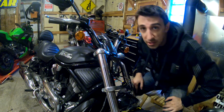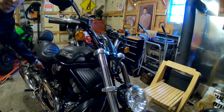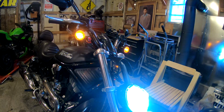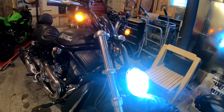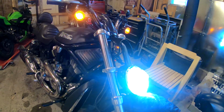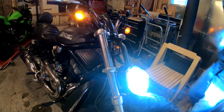Now let's see if we know what we're doing. Going to turn the key. Hopefully the bike doesn't explode. Whoa, that is really bright. That is noticeably brighter. I see in the video it's coming up pretty blue, but in real life it's coming out extremely white. So that's awesome. I believe that's low beam. Let's see what happens if we hit high beam.